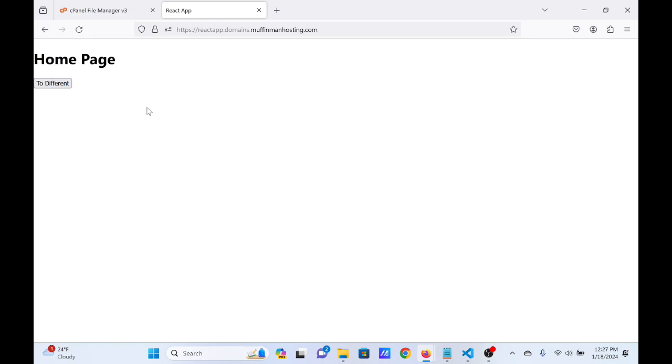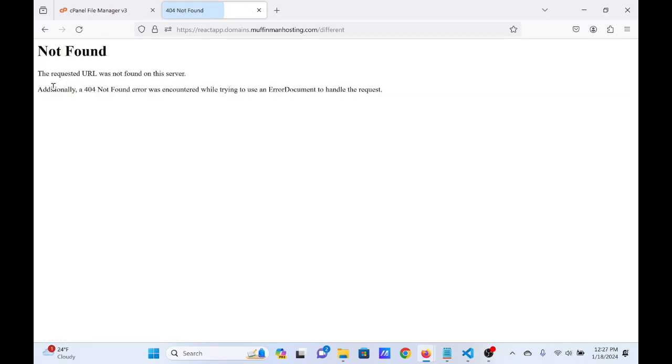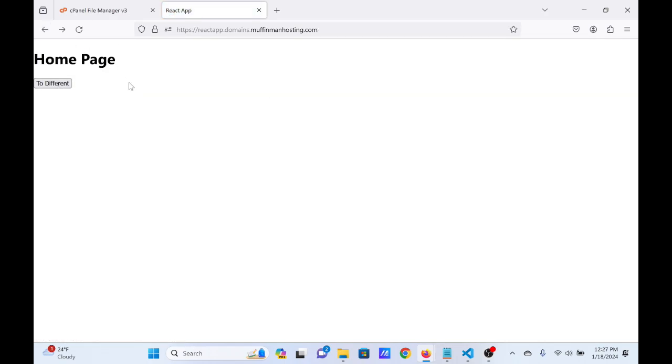Now, something interesting is going to happen, and I'll show you that in a second. So we're going to click on the to different, right, and it's going to say there's a 404, it can't be found. So why is that? If you're using the React Router, basically, and I'm going to draw this out for you. When you have your website that's written in React, here's your website, and it's on the web server now.